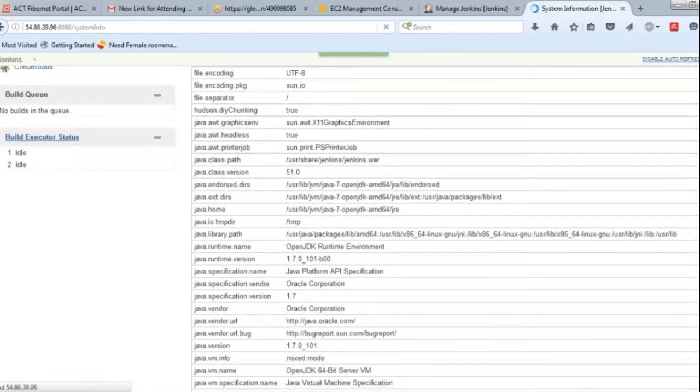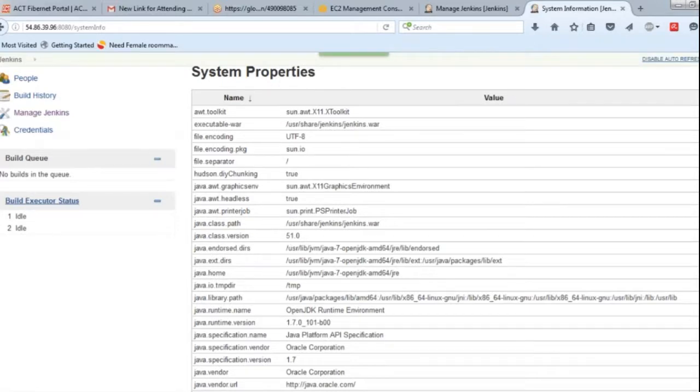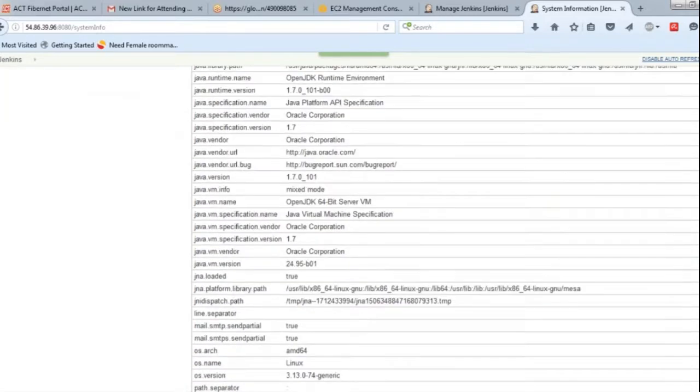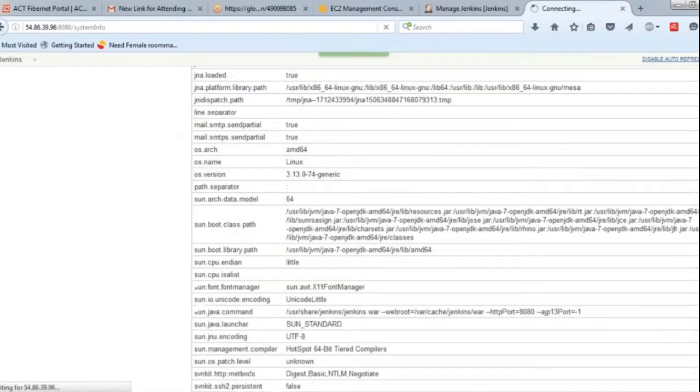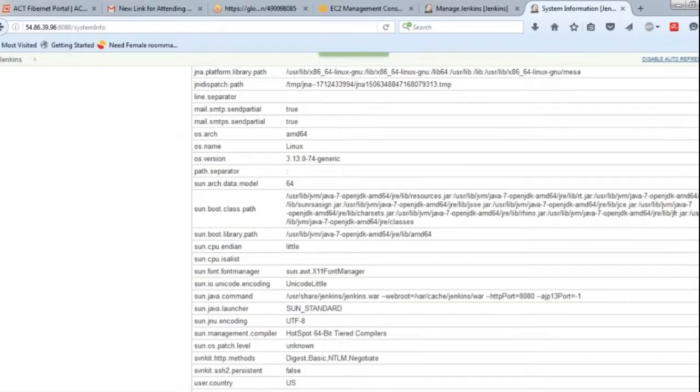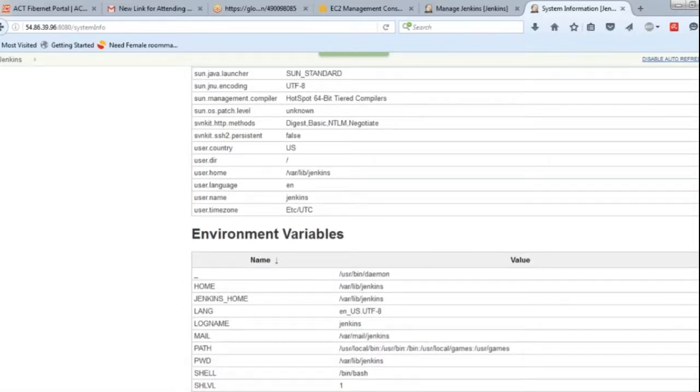Okay, some Java classes, its path where Java is installed, user lib Java, JVM Java 7 and whatever it is. And its environment variables, var lib Jenkins, Jenkins home, var lib Jenkins.